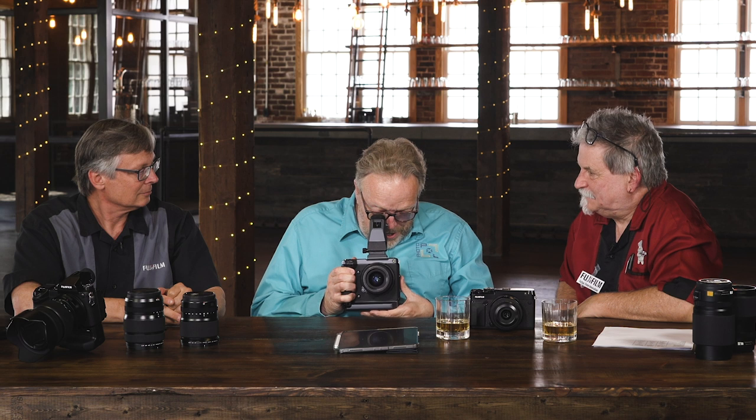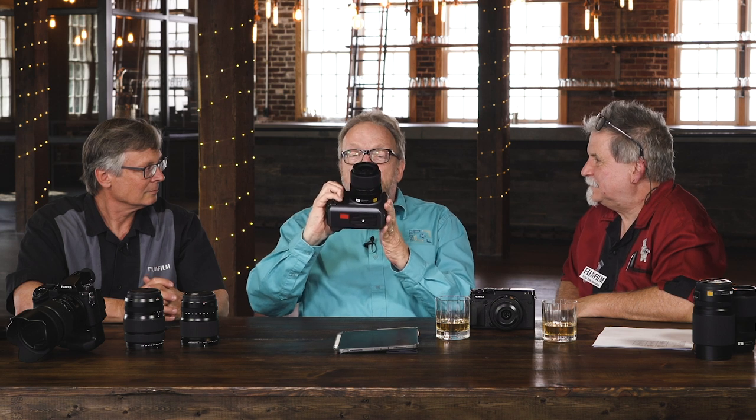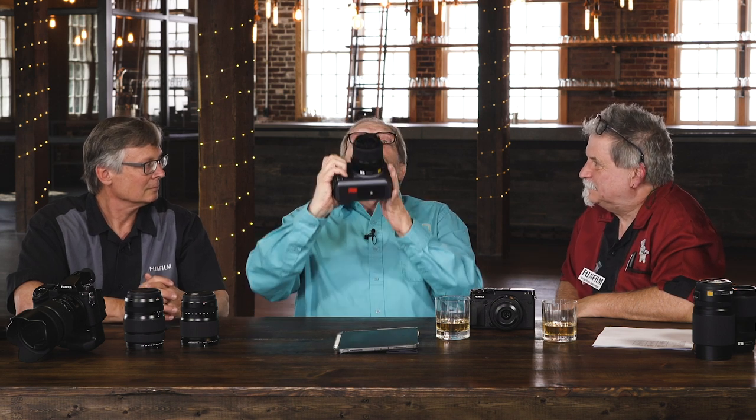Oh, I love it. Back in my Hasselblad days, this thing is just so nice because if you're pointing up in high shots, you have the ability not to have to get behind it to be able to see it. And if you just want to work at a more comfortable level like this, you don't have to bring it all the way up to the eyes. It's also so nice and versatile.